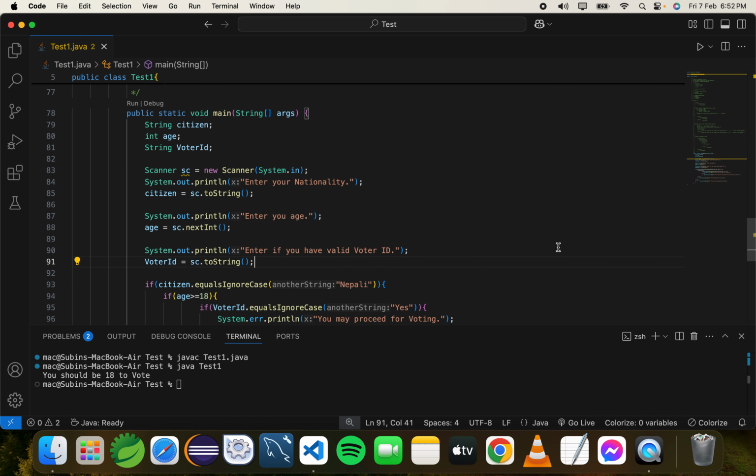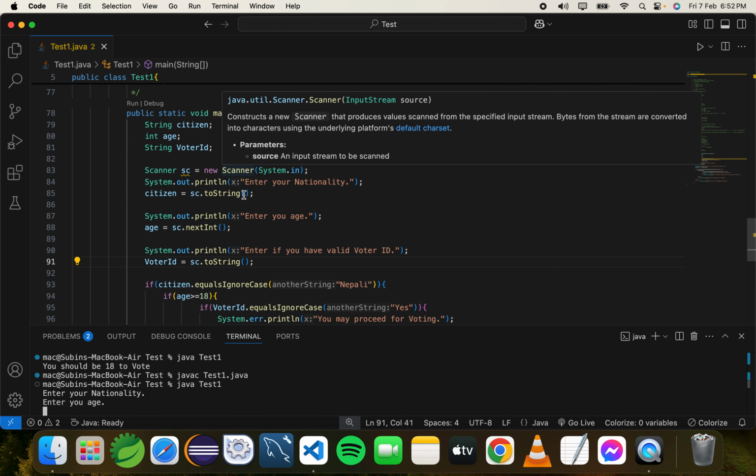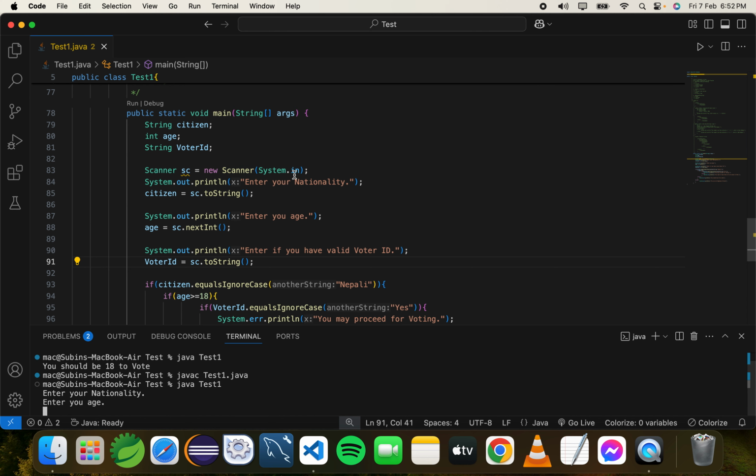Let me save this one. Let me check this one. Java compiler test1 dot Java test1. Oh, it directly asks me. So enter your nationality, enter your age. So it's wrong here. So it should be something there like next something.